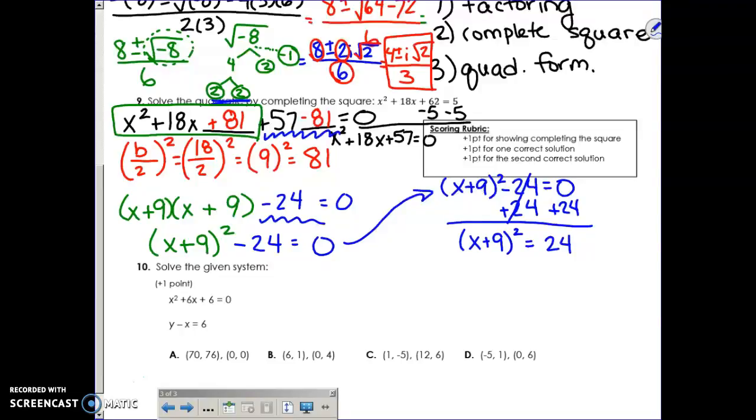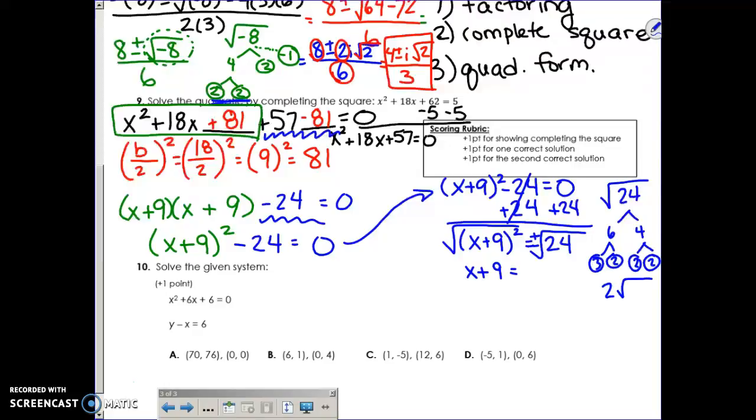So now I can take the square root. Remember our little phrase, I made a root, plus or minus has to go along with it. That means this is x plus 9, because that's going to cancel out on that side. Got to do a little jailbreak for my 24. The 2's are going to break out. 3 and 2 are going to remain inside, so we get a 6 in there. So 2 square root of 6, and there should be a plus or minus, so I almost forgot.